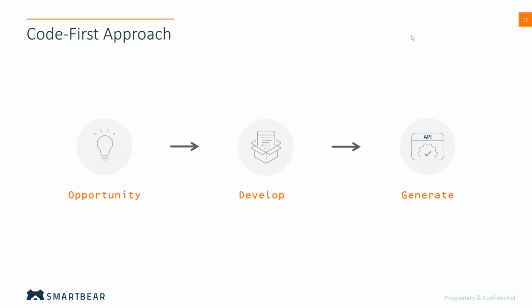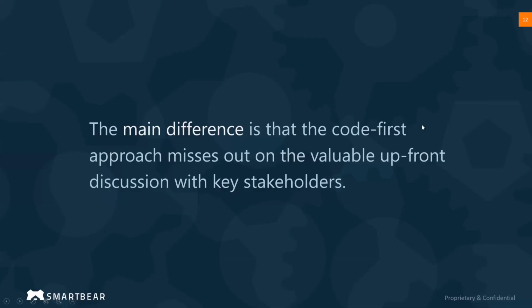And you do that in a couple of different ways. There are Swagger annotation libraries, so there are annotations you can add to your code base that will generate an open API definition for you. There's a tool called Swagger Inspector you can use to query endpoints that are running somewhere, and you can generate an open API definition from that. So there's a few ways to approach that. But the main thing is that in the code first approach, code comes first. You generate the API definition kind of retrospectively.